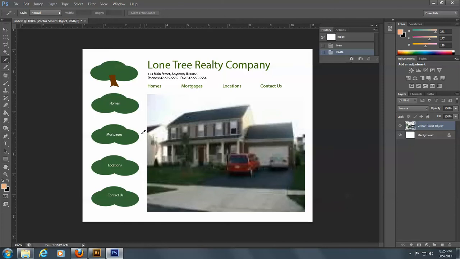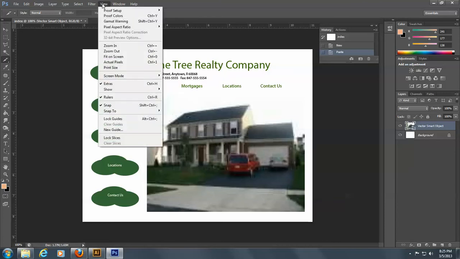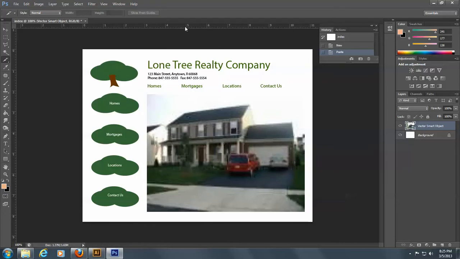All right, so now that we have this, what I'm going to do is show rulers. So go to View and Show Rulers if you don't have your rulers shown already. And I'm going to drag down guides.